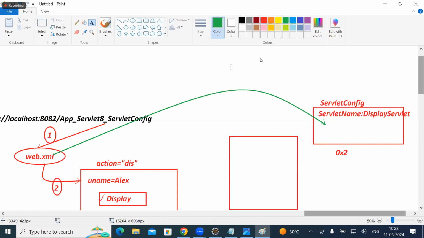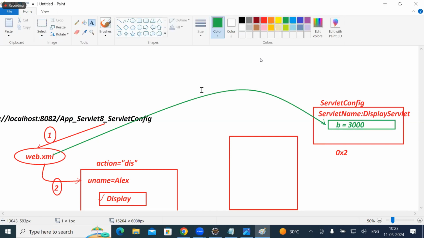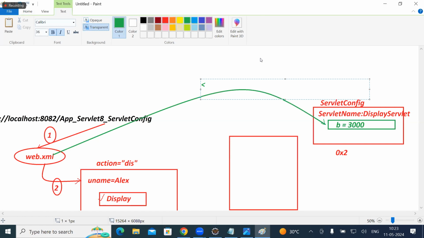So some value I'll send, roughly some B is equal to 3000. I'm going to use one tag known as init-param. This is a tag.